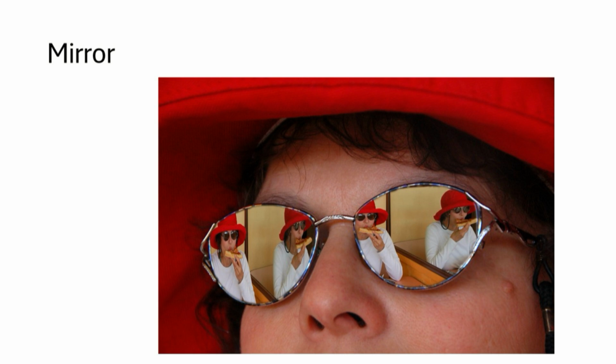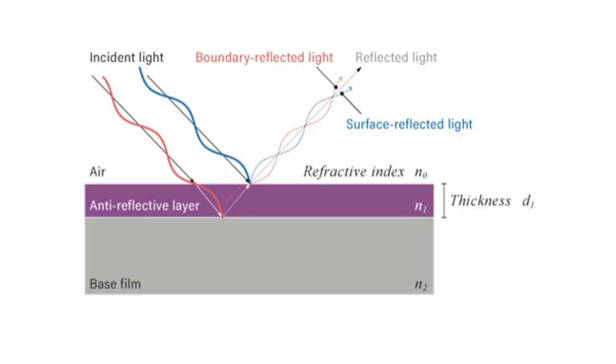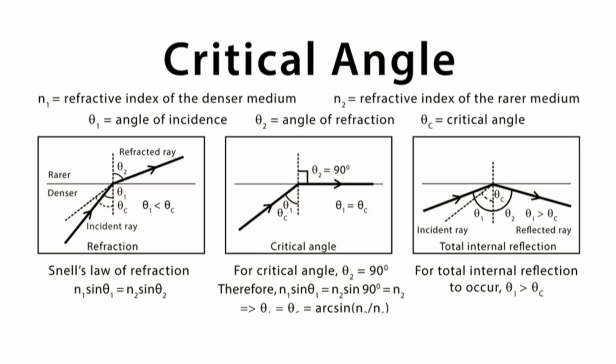off these layers. When light waves reflect off the different layers of the filter, they interfere with each other. This interference can be constructive or destructive, amplifying certain wavelengths of light while cancelling others out. The precise control over which wavelengths are reflected and which are transmitted is achieved through the use of thin film coatings. These coatings are made up of many layers of dielectric materials, each with a different refractive index.